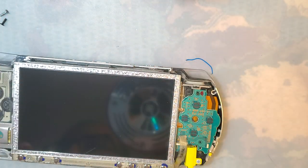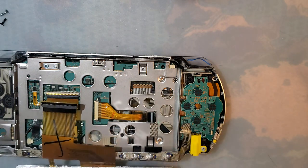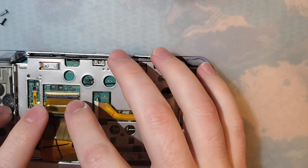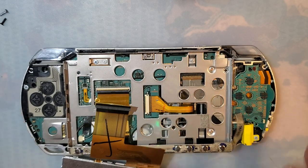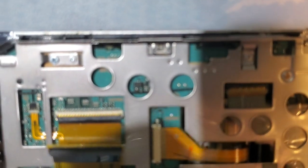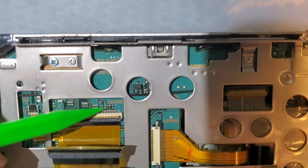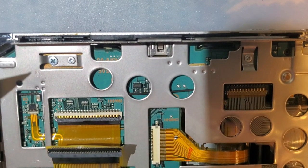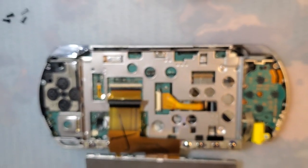I'll set that aside, and then normally there's some brackets that have to be released, but I won't have to do much today. Specifically, what we need to do is connect up... come on, here we go. There's these two open points right here. Hopefully you can see. Those just need to be soldered together.